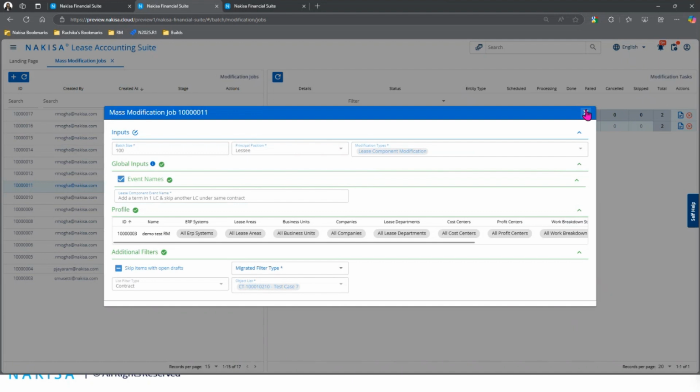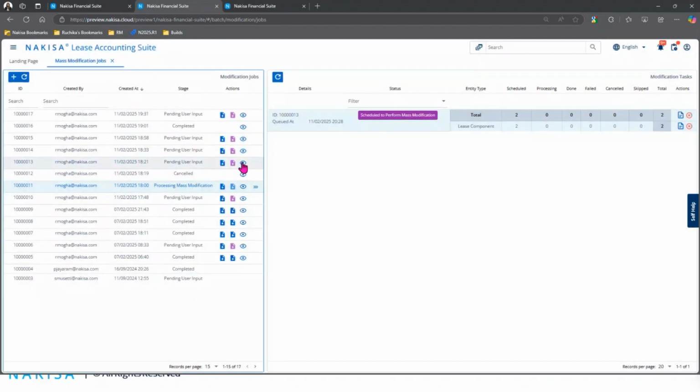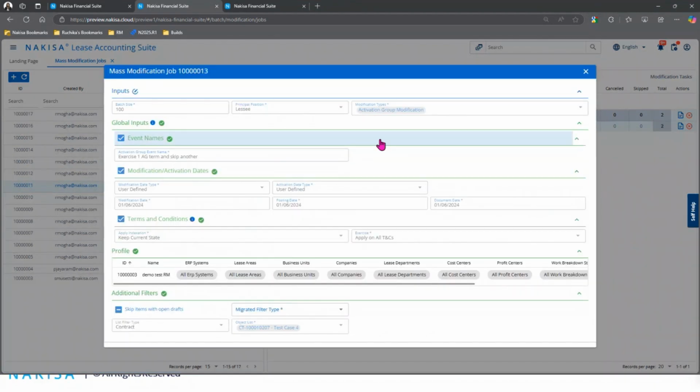We didn't want to bring in the activation yet because somebody just wants to bring in the terms and not activate them. Then I have an example right here where I have done just the activation, meaning we already have the lease component terms added and now you want to exercise them. So this is an example where I said I'd like to do a modification on the activation group.